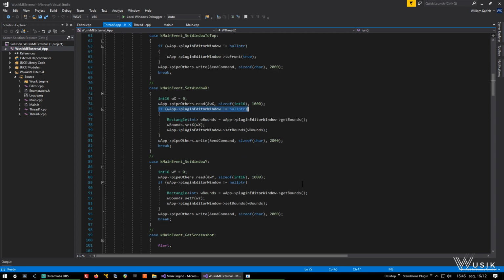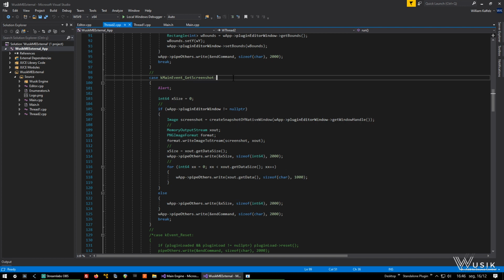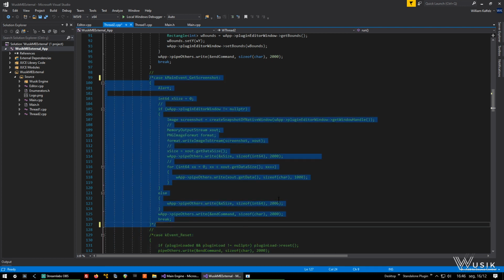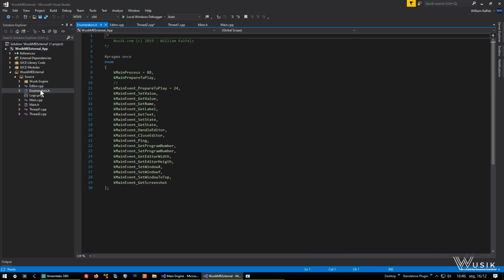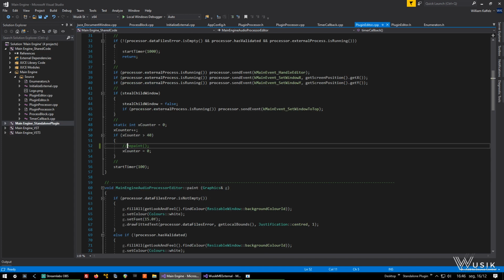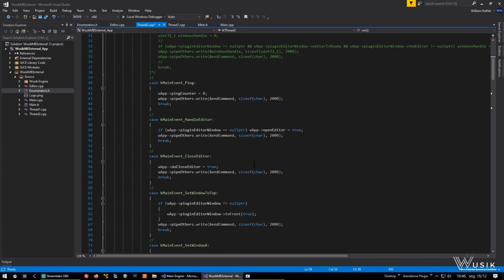So I have my set window X and window Y. The get screenshot I'm not using. This one I think I removed, at least I think so. Handle editor, close editor. Something's happening. I have to figure out what it is.